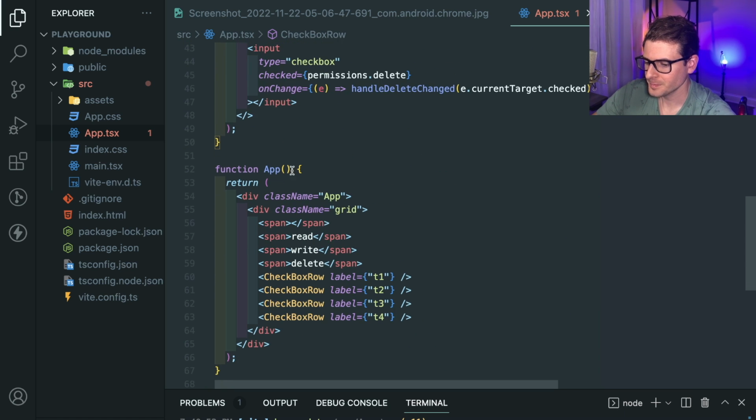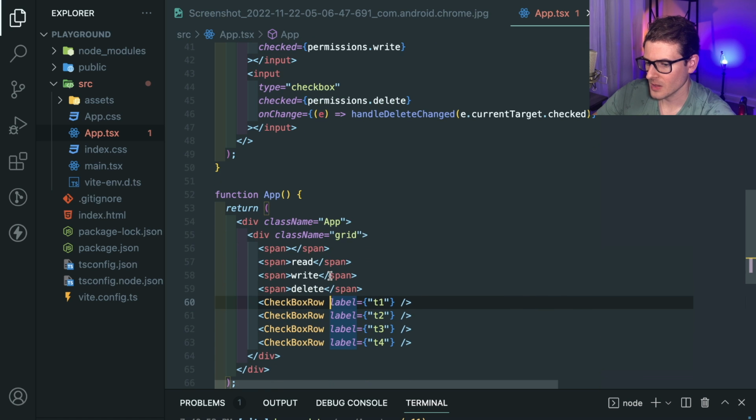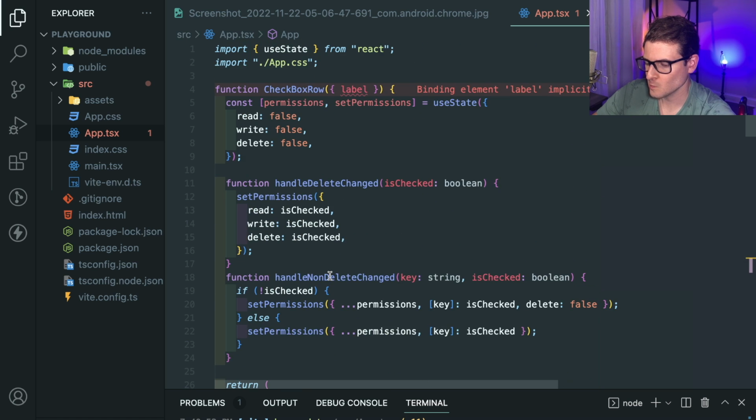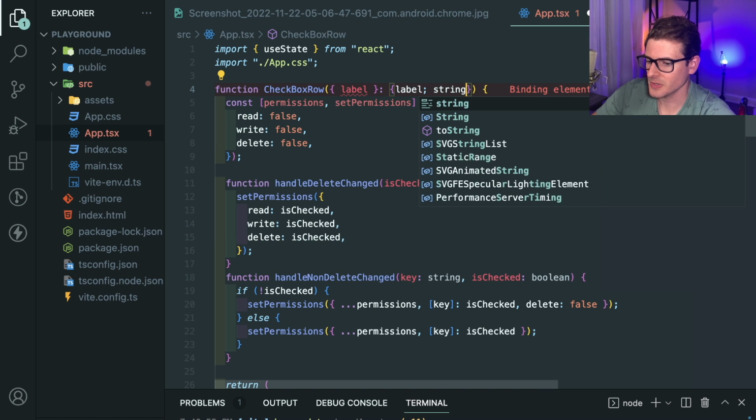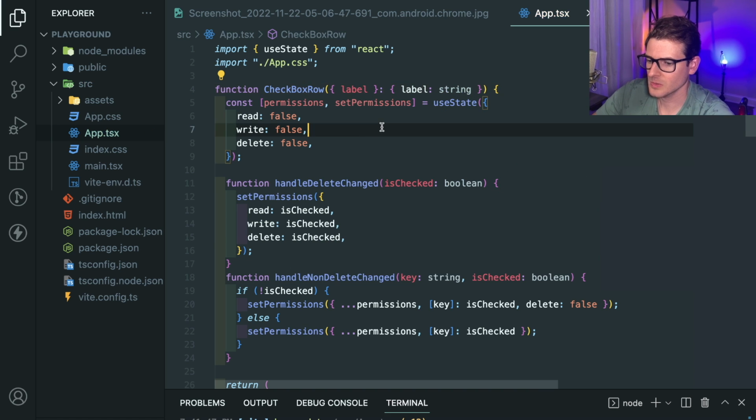I mean, I could use context. Maybe that would be a little bit easier if I use some type of context and passed in the state to allow it to change something. I think for every single row, I'm going to have to pull out some state. Let me fix this. I'll make this a string real quick, like so.